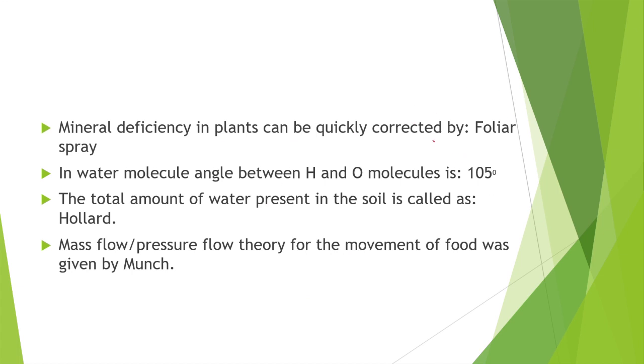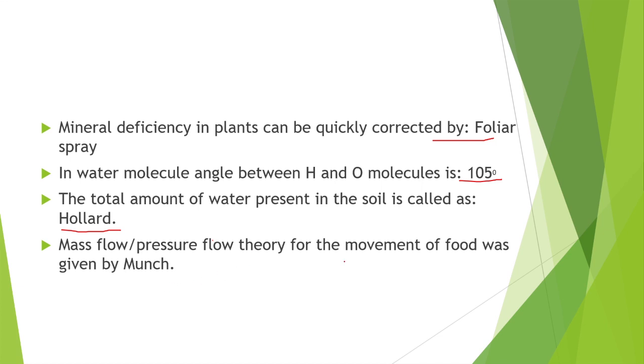The angle between hydrogen and oxygen in a water molecule is 104.5 degrees. The total amount of water present in soil is called holard. Holard equals echard plus chresard. Chresard is water which is available to the plants and echard is water which is not available to plants. Only capillary water is available to the plants.